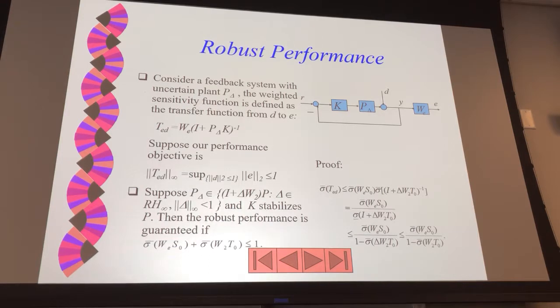So be careful. For performance checking, you need to define performance first. When you define a performance, you need to introduce the WE. And in reality, WE could be I, because E is 1. That's not a big deal. Let's move on. So that's robust performance.